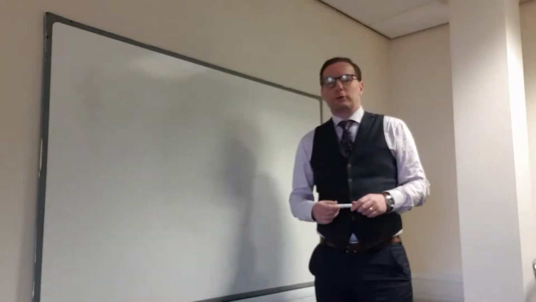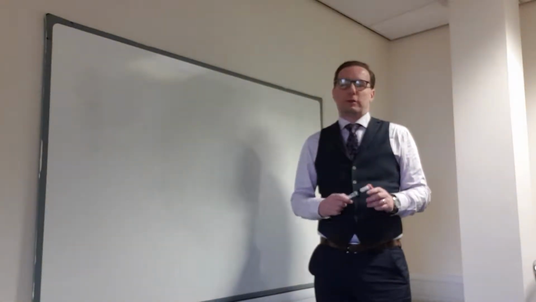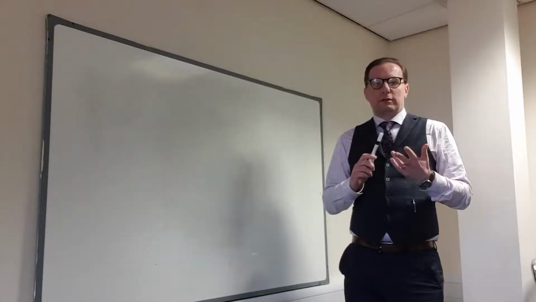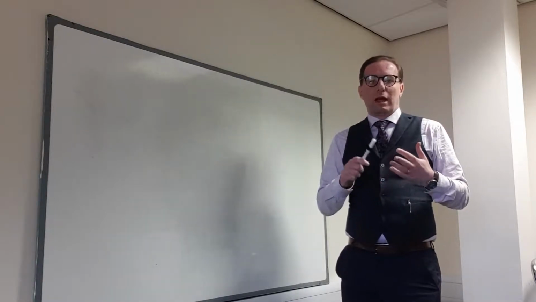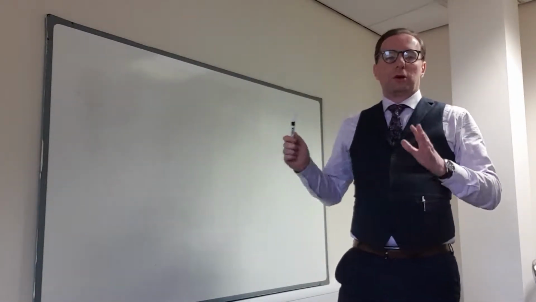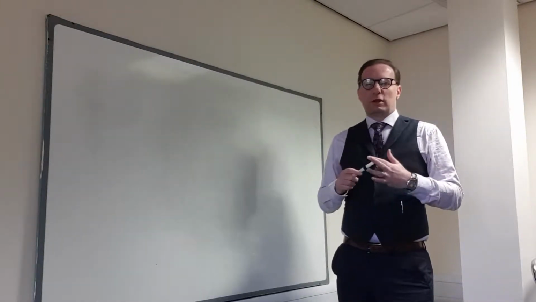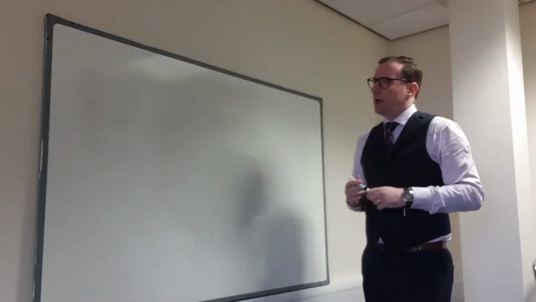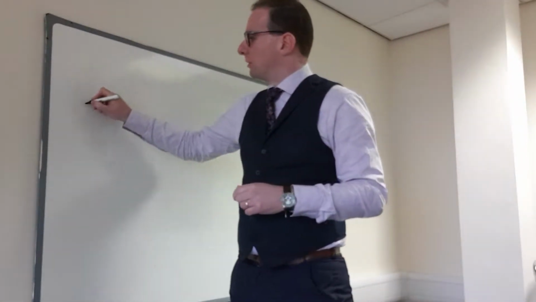So far we've looked at two different methods for non-calculator multiplication. We've looked at the lattice method and we've looked at multiplication in columns. We're going to look at one more. So for those who are not comfortable with those methods, we're going to look at something called the grid method.